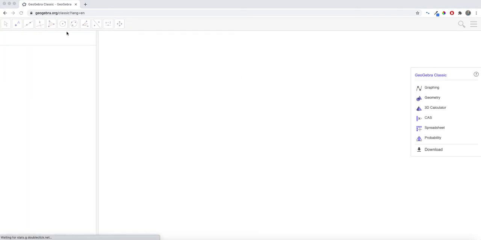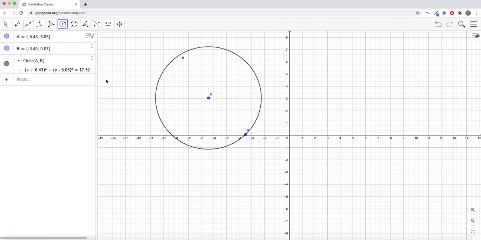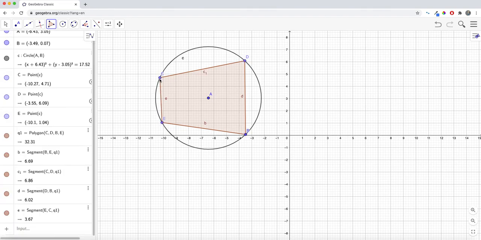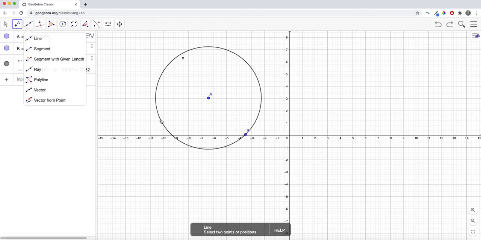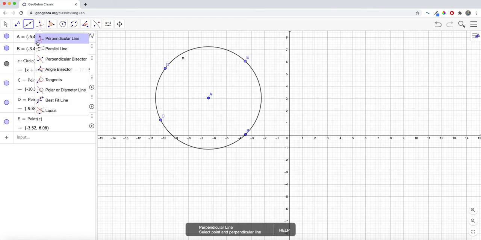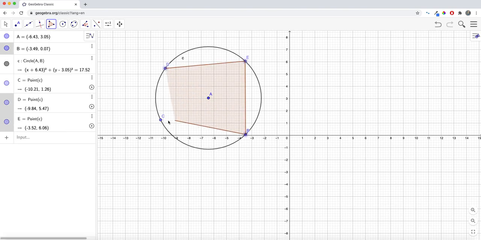Okay. All right. Moving on to the next theorem. Okay. Now we just need to draw a polygon inside of this. A quadrilateral. Okay, actually, you know what? I'm gonna take that back. I'm gonna approach that different. I'm gonna actually just put the points on the line because some of those I'm not sure if they were actually on the circle. All right, and then I'll just use this polygon tool now. Okay, there we go.